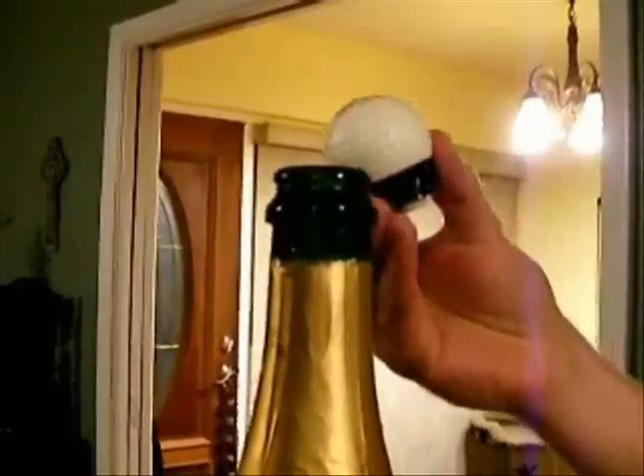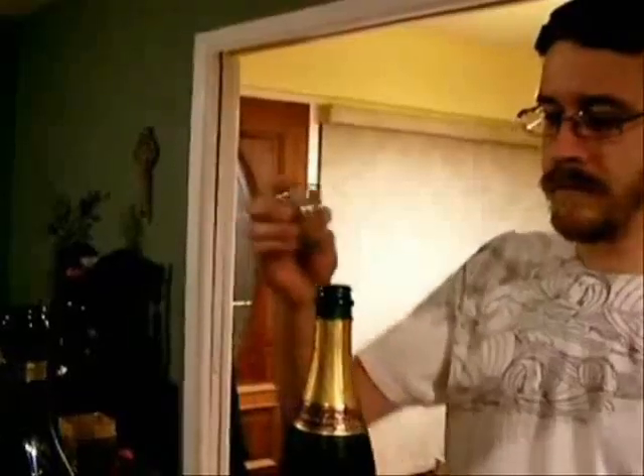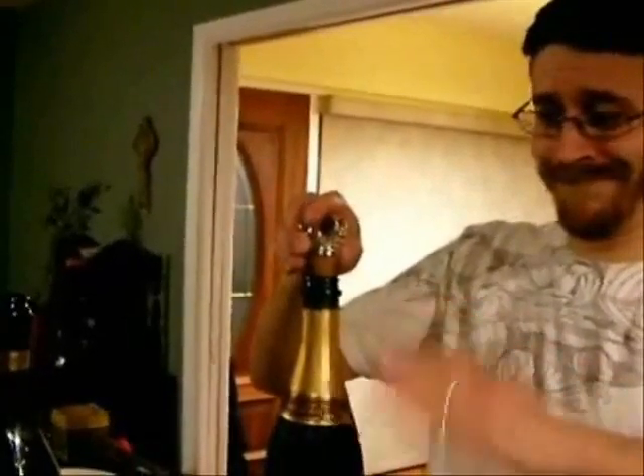This champagne stopper just springs into place and snaps on the bottom of the rim. There are also twisty-type stoppers — a little golf ball style — that come in many different styles. But never, ever put a cork back in a bottle of champagne. That will scare the hell out of your cat.